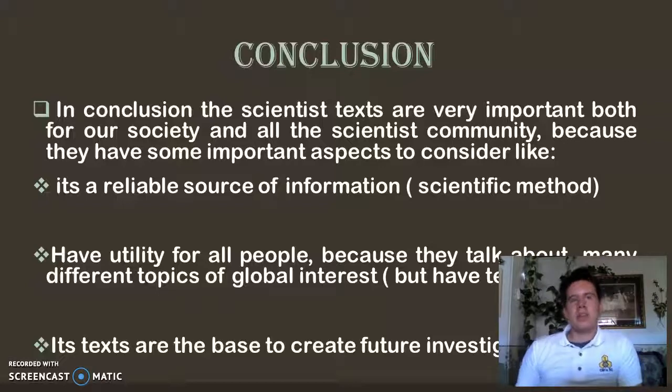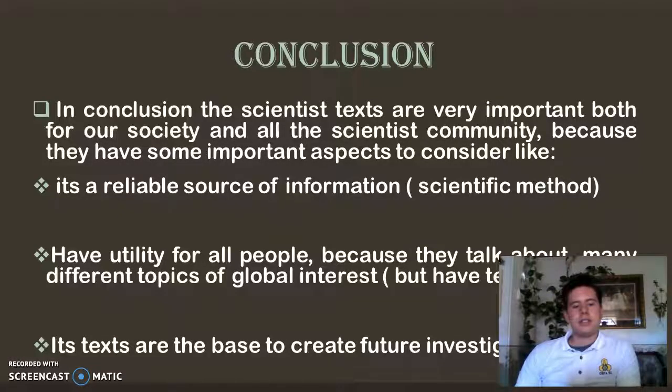Scientific texts have utility for all people because they talk about different topics of world interest, but we need to take care with the technicalities, because technicalities are words that most people cannot understand, since these words are normally used by teachers, scientists, and universities. So, if you find a technicality, you must search for information to understand the text better.